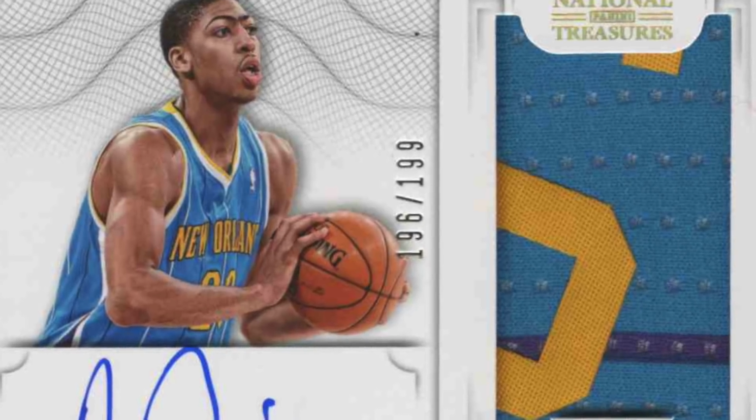Now, as you buy these sets, you'll notice that in a lot of sets, there are numbered cards. So there are base cards, which are typically your cards that are not numbered, not serial numbered. And then there are numbered cards. These are cards that might be numbered to 99. So if you look at the back of a card, it might show that you have card 3 of 99, or another card might be numbered to 250. You might have card 140 out of 250. In general, the serial numbered cards are going to be worth more than the base cards that are not serial numbered.